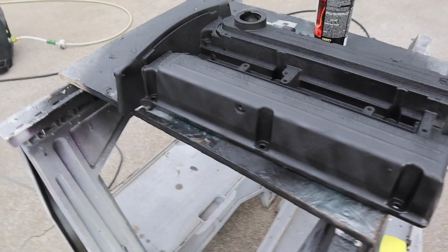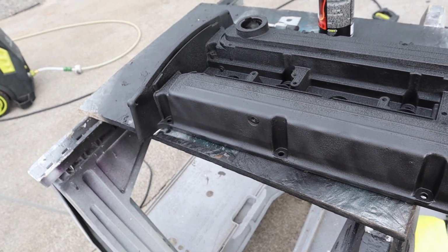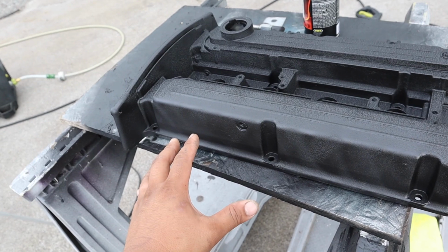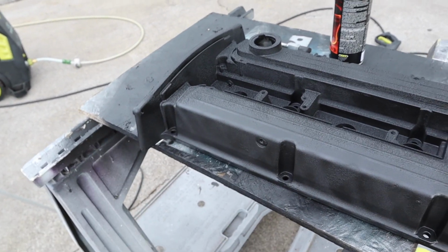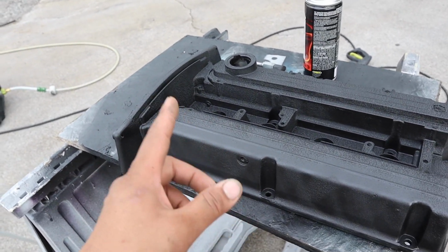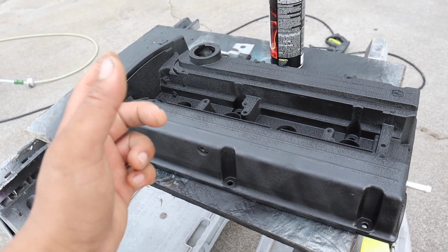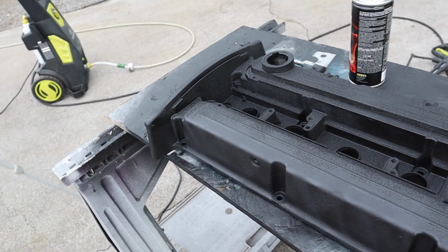I'm actually very pleased with how the valve cover looks, better than how it was before, so I can't really argue with that. And I'm pretty sure in the future this section here on the valve cover is gonna peel off anyways due to the rain and the heat where the manifold is, because that's where the closest heat is gonna be hitting on the valve cover, so the paint is gonna get taken off. So I am definitely looking forward to doing powder coat in the near future, but like I said, depending on how long this valve cover is gonna last due to the fact that the magnesium is breaking.